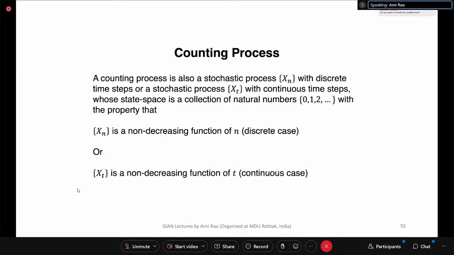So if it is a discrete example, and for a continuous example we just write xt instead of xn, just a notation. The idea is also the same. The time steps are continuous, like the car example, within an interval. The cricket example is a discrete example. The car example is a continuous example, like blood pressure, all these things. So let us understand the theory of counting process.